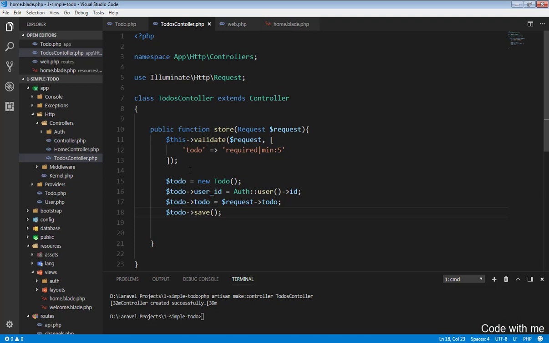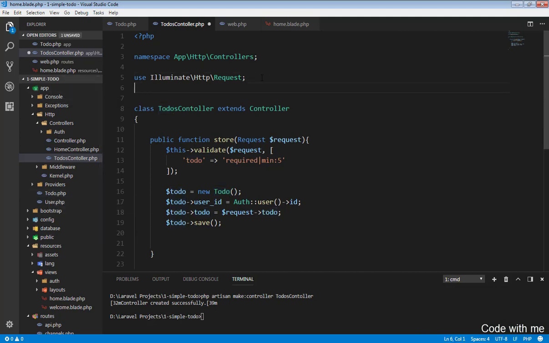It's so easy, and this will just insert our record into that database. Now before I explain something else, let me remind you that I have used quite a few classes here. The first one is Todo. This Todo class is our model, and this model is inside app, so we need to use it. So say use App\Todo.